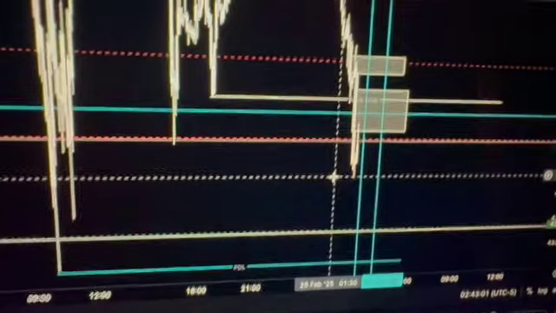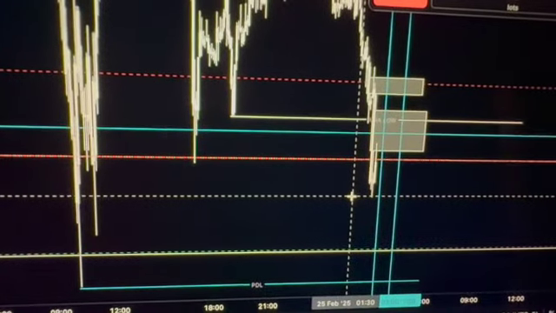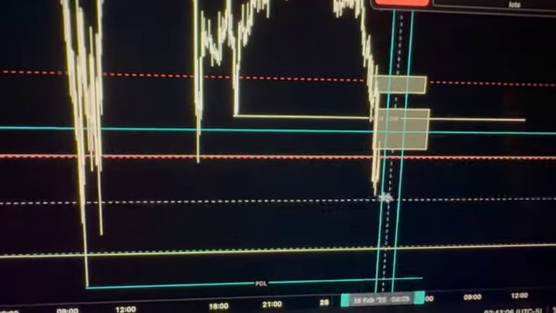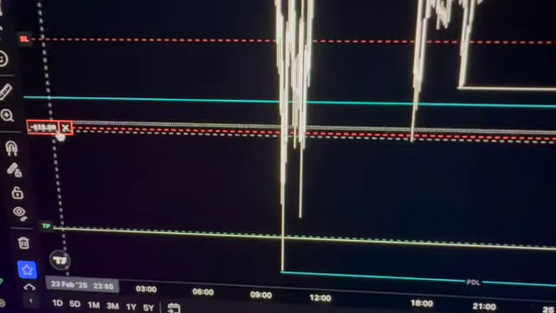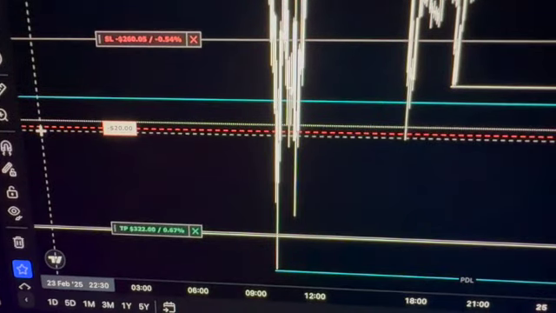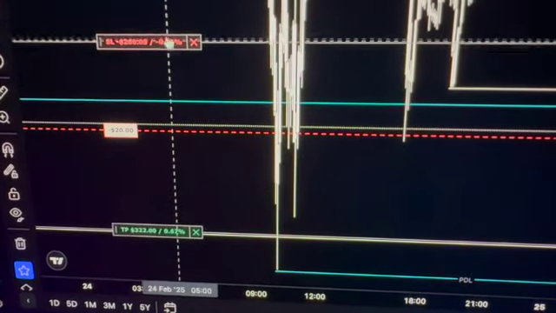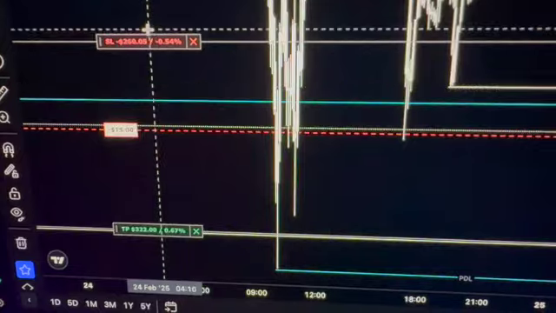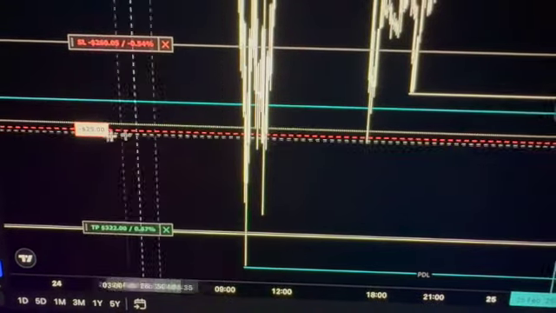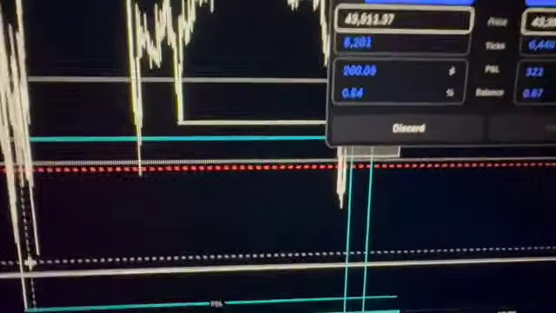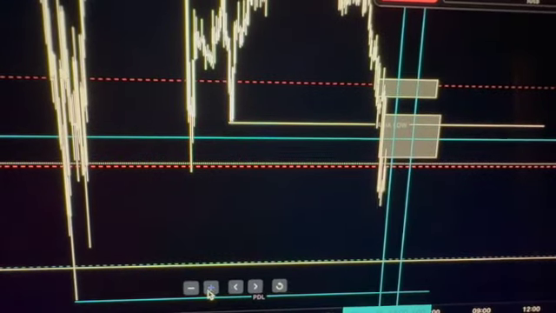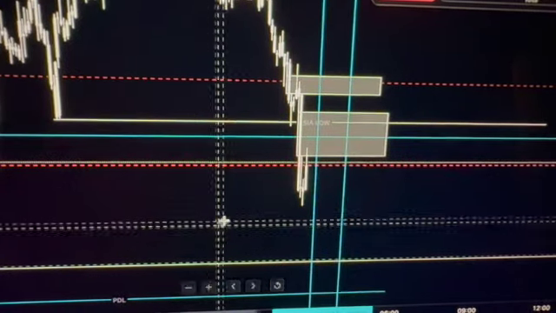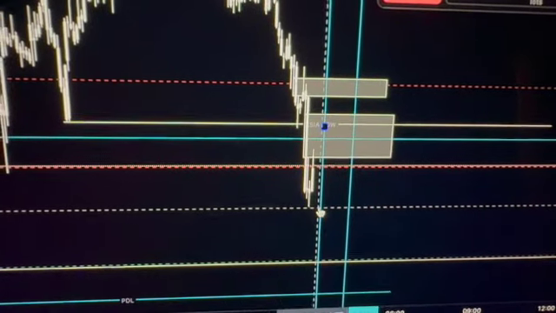My original position was going to make $600, but I took off half at $97. Even though the trade is still running, I took off $97, and I'm gonna let the rest run. It's almost a 1-to-1, risking 260 to make 322. But like I said, I took some partials off. This originally was 600 and something, but I took some money off the trade, and that's something I started implementing. When I'm a couple hundred in profit, like 200 or something, why not take $100 off?